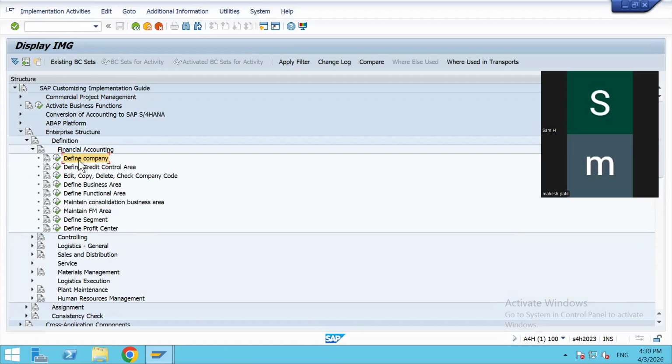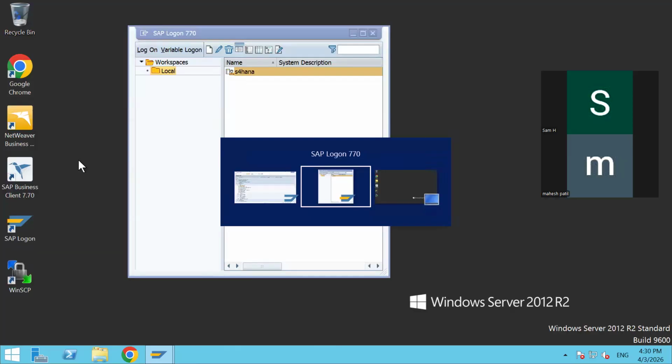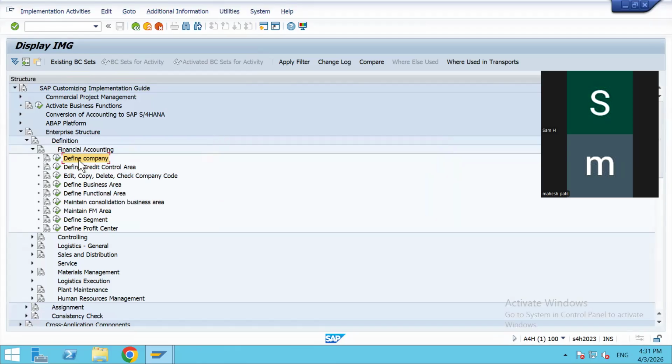Whenever a customer, let's say we are in a service based organization, and we are going to implement SAP in some company, you can name any company, XYZ company. Take an example where SAP is not there. Do you know any customer name, the business where SAP is not there? So we will now implement SAP there.